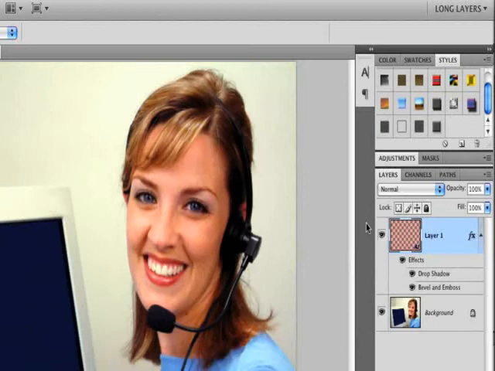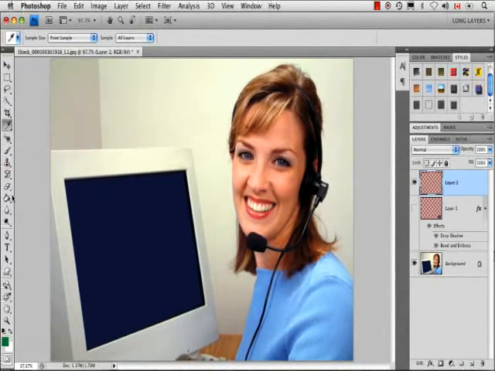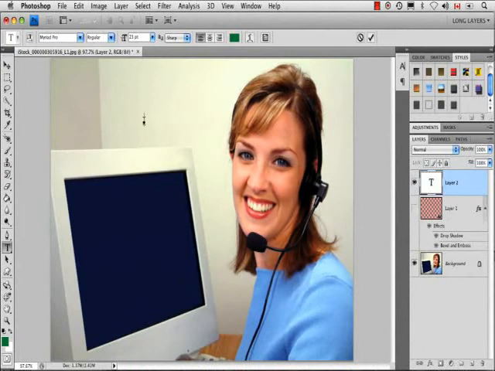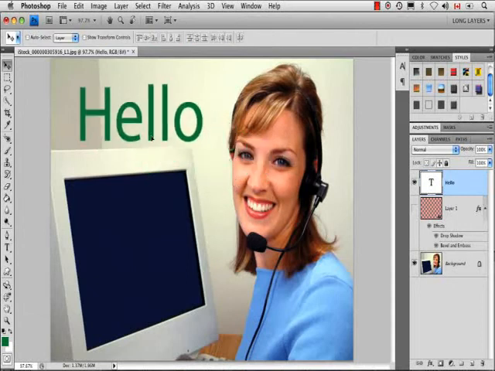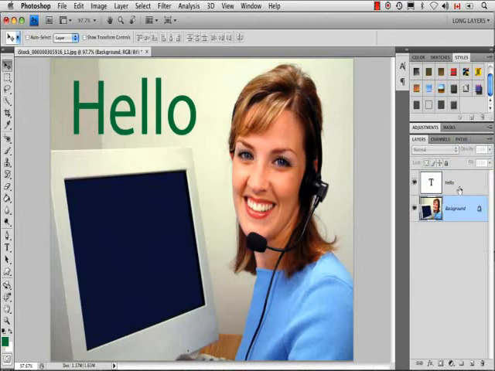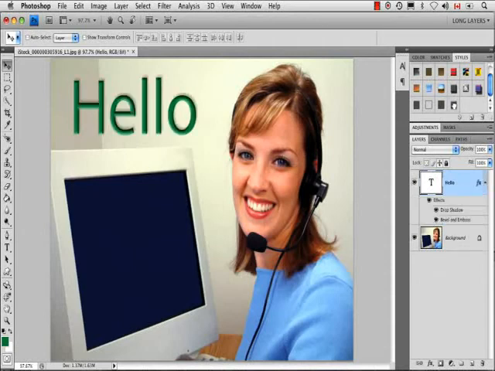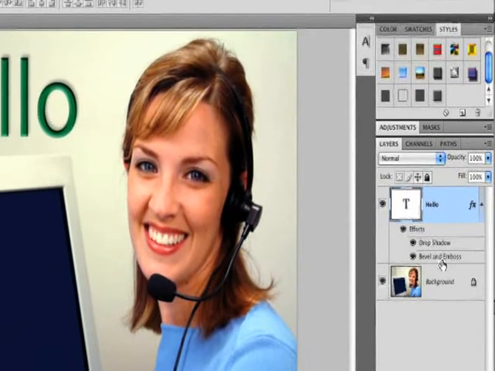So we click OK, and now, again, that's built into Photoshop, so that if, for example, let's make a new layer, take our type tool, add some text that will be fairly large, and I want that to have that same look as far as the layer style, instead of trying to remember. Now in this case, frankly, I do have them here so I could copy them, but let's pretend that I don't. So now I just go here and say, well, I want that to have that same look. I just click once and it applies that exact same set of styles. And the color's not included in this case, but you'll see there's the drop shadow and the bevel and emboss.